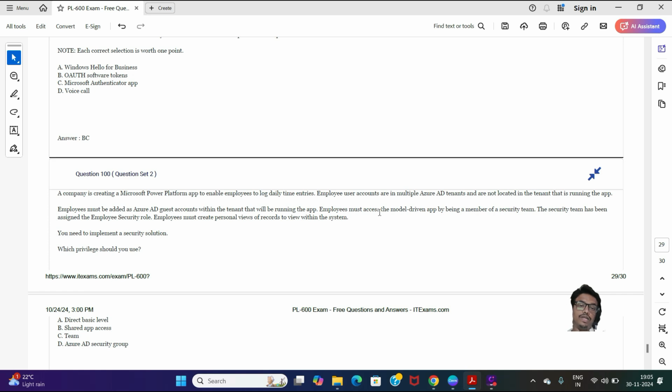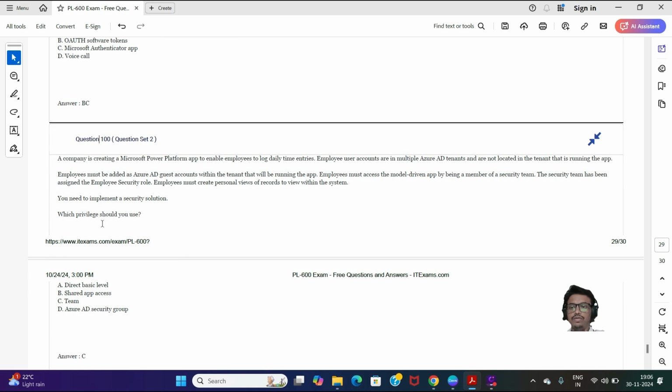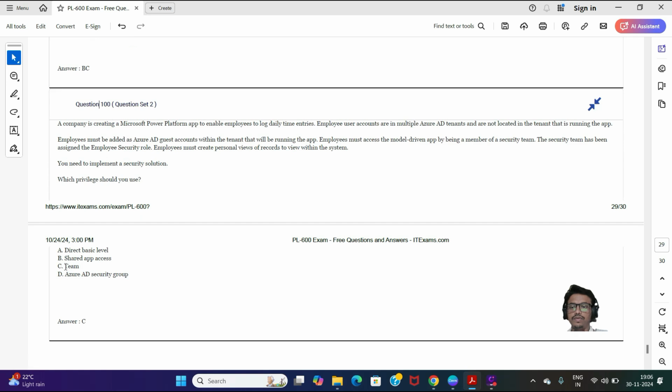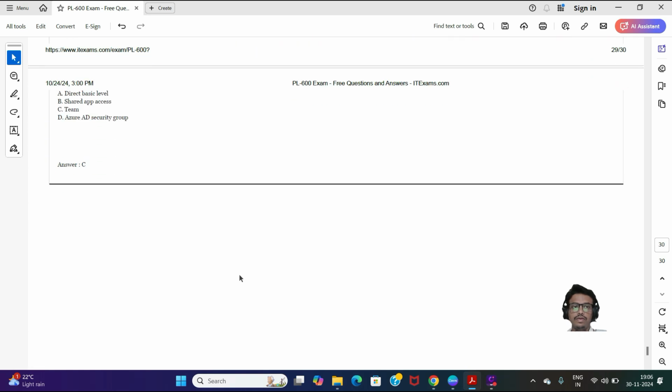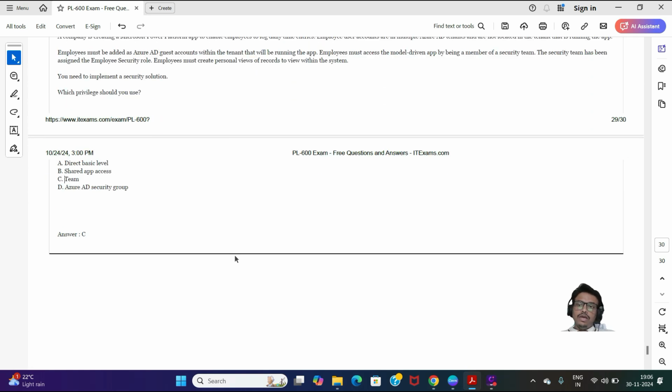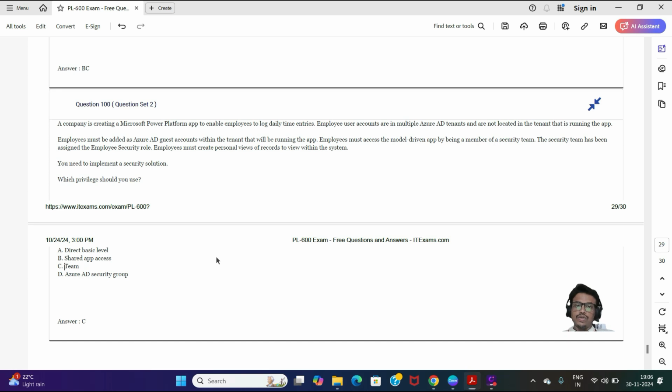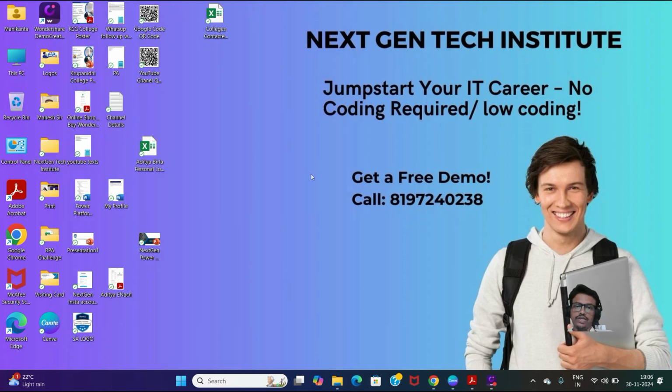Employees must access the model-driven app by being a member of a security team. The security team has been assigned the employee security role. Employees must create personal views of the records within the system. So which privilege should you use? Option C, which is team. So that is the last question and answer for today's session.